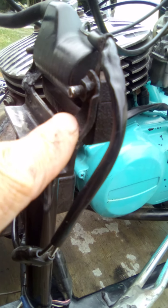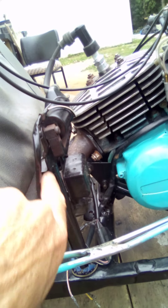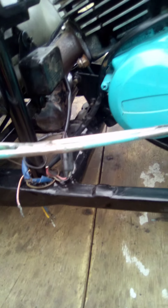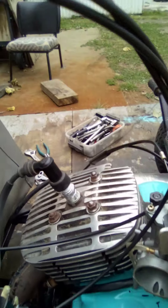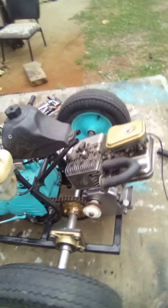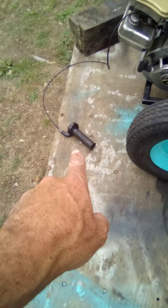Yesterday I went through and welded this back on because it fell off last time due to vibrations. I was trying to get some good welds in there — I think it might stay on now, hopefully. At least if it breaks it won't go on fire, so that's good. Got a new spark plug too — it was a little hard to find but it fires up a lot better. We're going to do a run on it as soon as I get this throttle on.